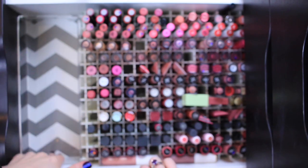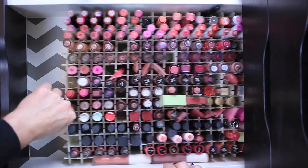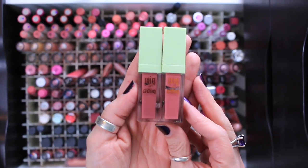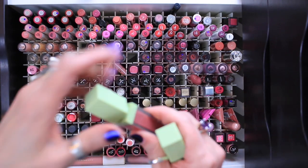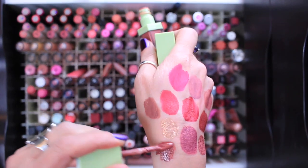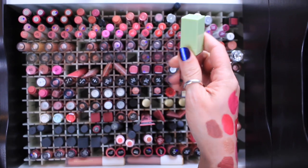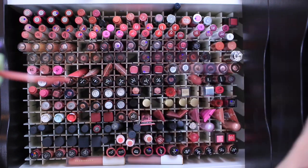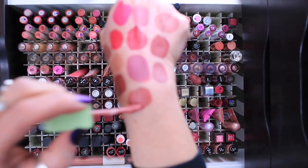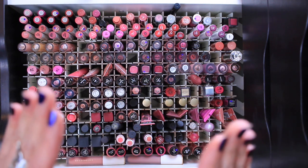And I do actually have a few more that are considered liquid lipsticks. So let me just pull this back. These Pixie by Petra are considered matte lipsticks as well. And I'm keeping both of these. I have Evening Rose. There's the Evening Rose. This is really pretty. And I also have Really Rose. And that's Really Rose. This is, it's still drying, but it's not a suck-your-lips-dry formula.